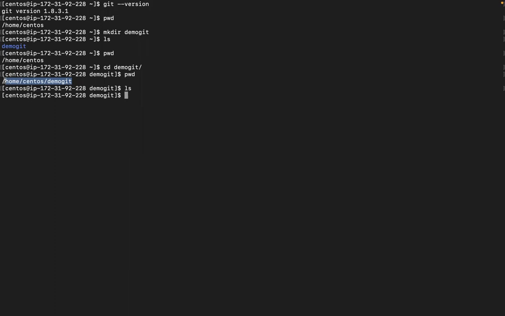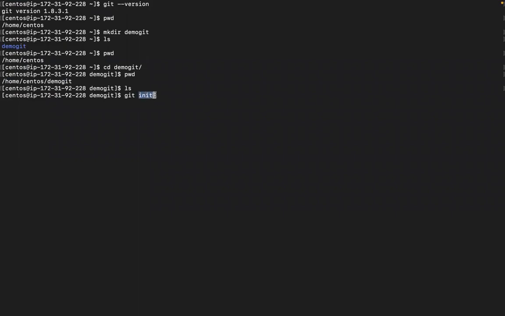How to convert your regular directory to the Git directory? That's the question. To convert this regular directory to the Git directory, we have to use this command git space init.